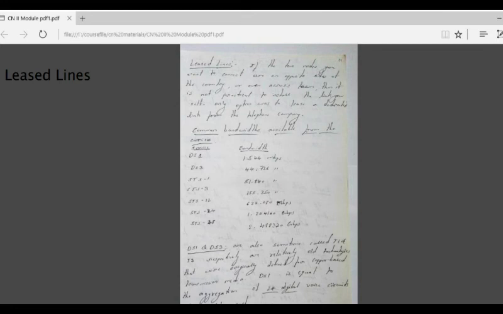For example, STS1 is 51.840 Mbps. STS3 is 3 times STS1, so that is 155.52 Mbps. That's why we say that STS-N has n times the bandwidth of STS1, which is the baseline. Okay, so this is about the leased lines.